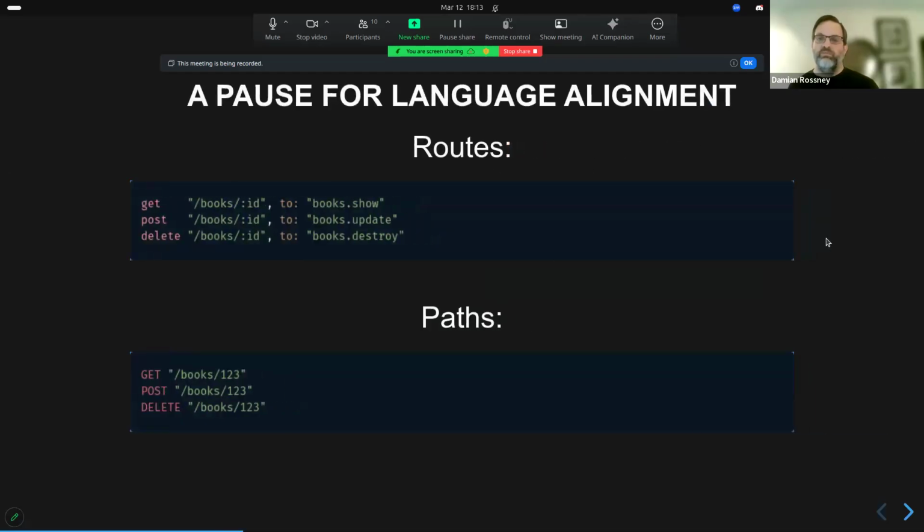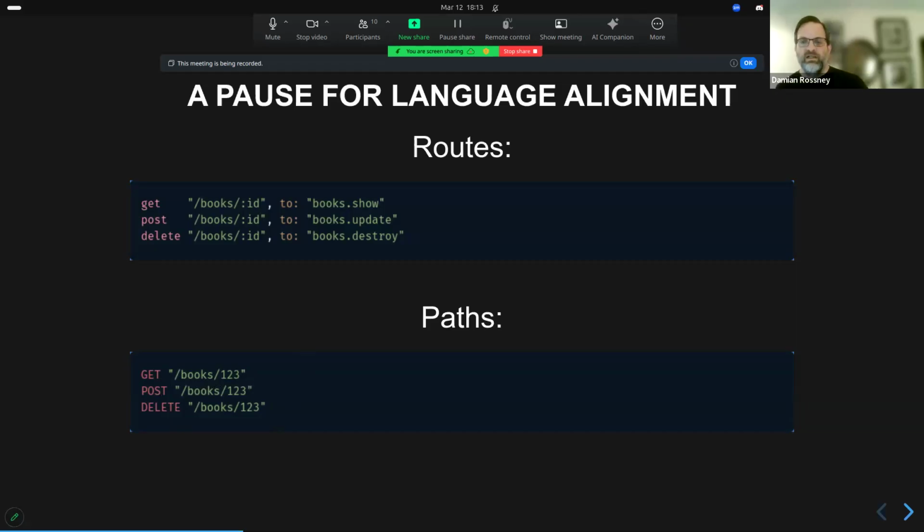And when I use the term path, what I'm referring to is the combination of an HTTP method and the string that is passed into the router when our server receives an HTTP request. So these are 3 distinct paths that might come into our router. So the way we would receive them, we would be told that this is a GET request and that the path string is books/1,2,3.